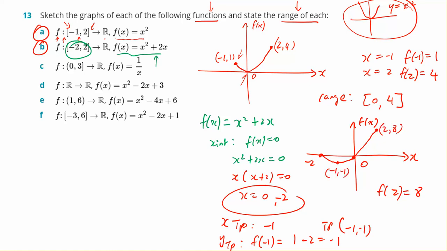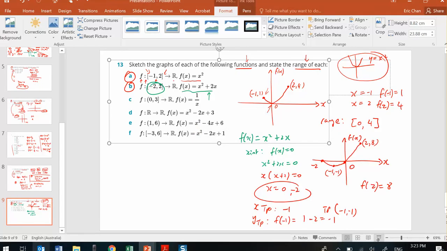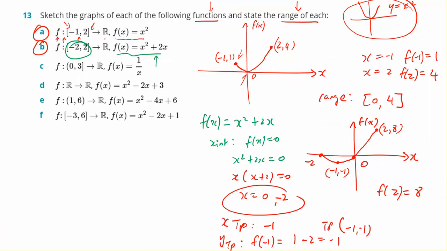Okay, so it should always be roughly proportional. Now, my range would be my lowest value. Again, the lowest value is not at (-2, 0), it's actually at -1. So you're going from -1 to the highest value, which is 8 for the graph.